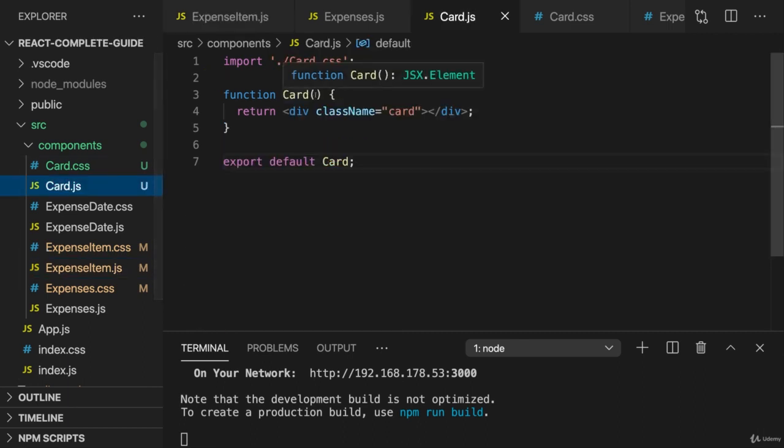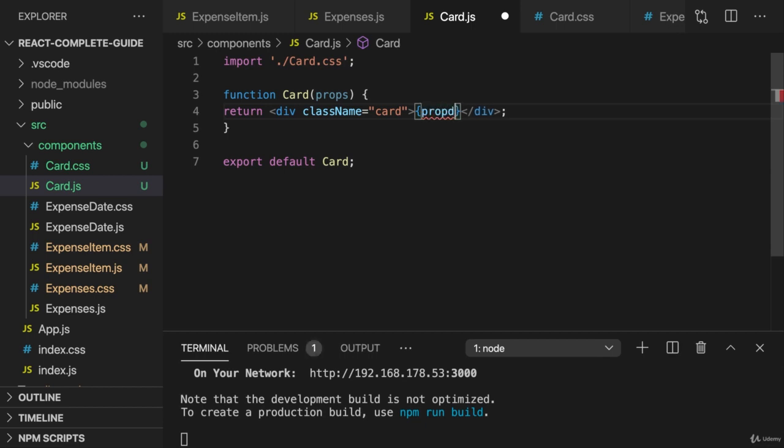In card.js, we again want to accept props, but now, as I mentioned, we'll not work with some attributes, but instead we will use one special prop which is built into React, which every component receives, even if you're never setting it explicitly. And that's a prop which value I want to output between the opening and closing tag of this div inside of the card component function. It's the props children prop.